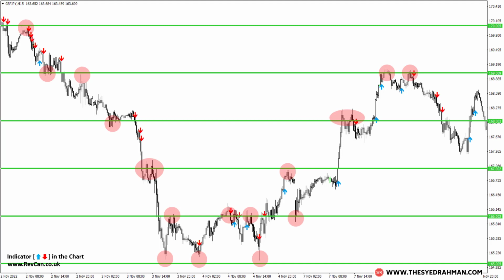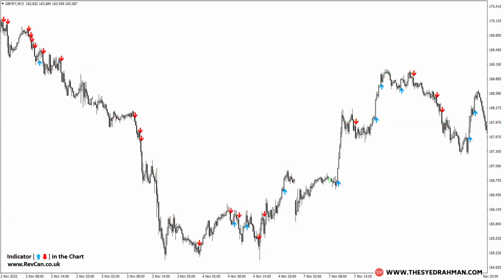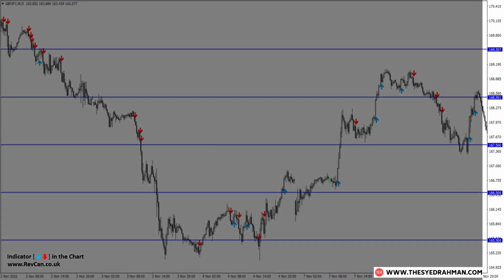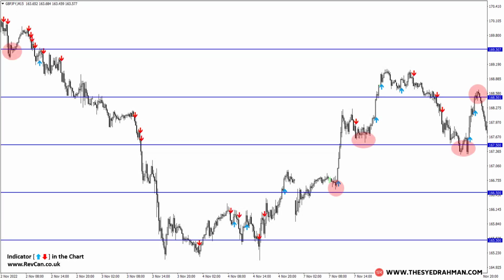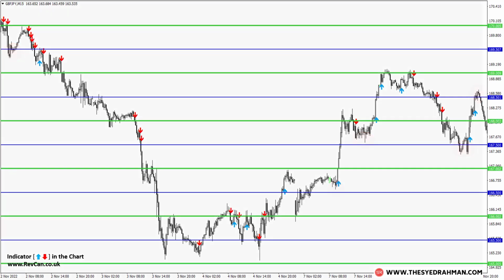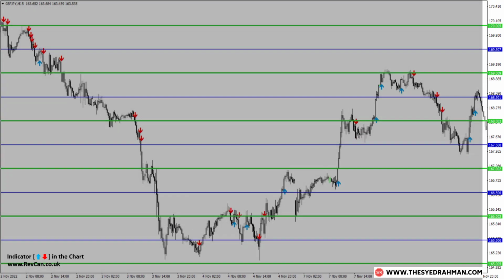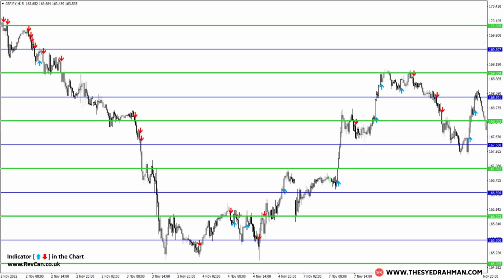Isn't it surprising? To add to that, if I draw horizontal lines at all the rounded numbers of 50, which are the 165.50 to 169.50, then you will see that the rest of the swing points or price rejection areas which did not occur in the 100 rounded numbers has indeed occurred in these 50 rounded numbers. And if I put all the horizontal lines at 50 and 100 rounded figures at the same time, then you will be astonished to see that almost all the noticeable swing points or support and resistance levels, which are basically the price rejection zones, has occurred in these rounded price levels.